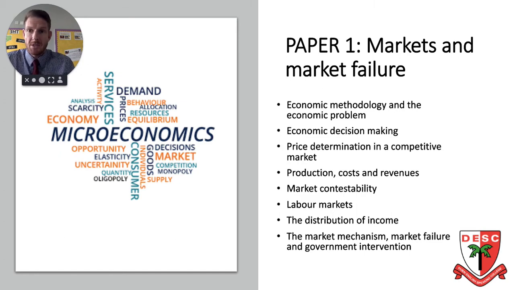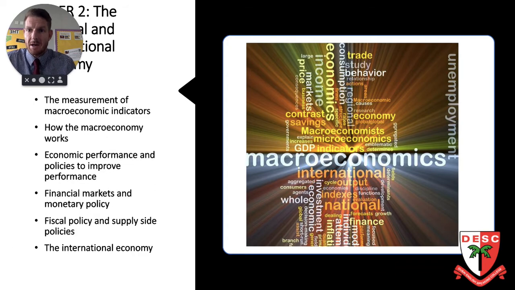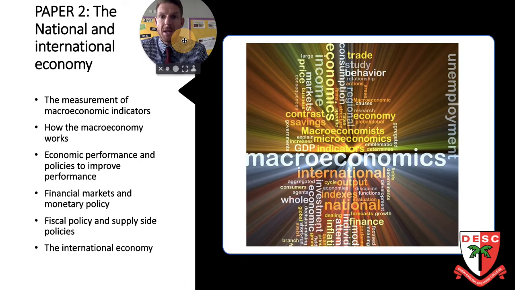Now on to paper 2, and as I said earlier, this is on macroeconomics. So we start by learning about the national economy, and this is the national economy focused really on the United Kingdom. So this looks at what the macroeconomy is and who it affects. And then we break down the macroeconomy into economic growth, unemployment, inflation, and trade. And then we look at strategies and policies that can affect all of those various macroeconomic indicators.